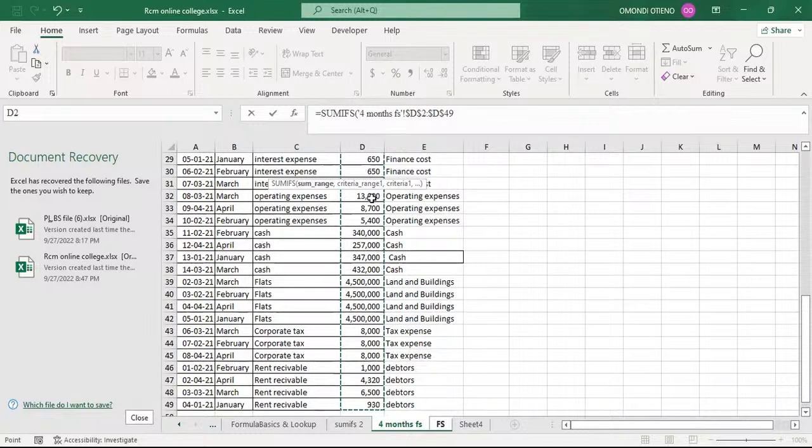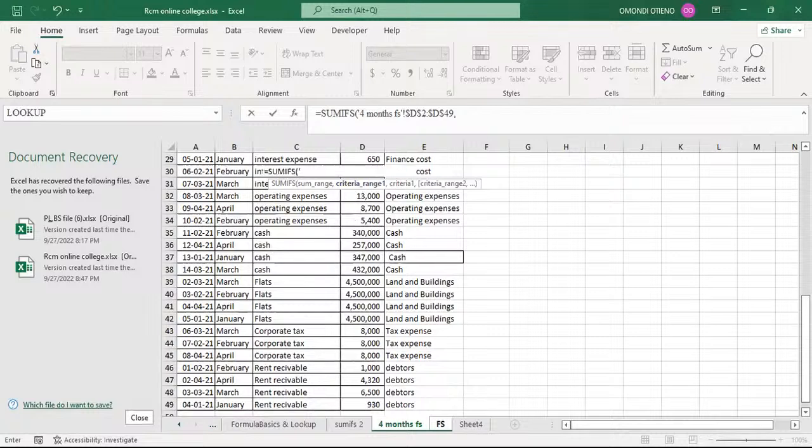Then you say comma. The moment you insert comma, you will see your function continues, and now criteria range 1 is appearing in bold, and that is the next item that we are supposed to insert.